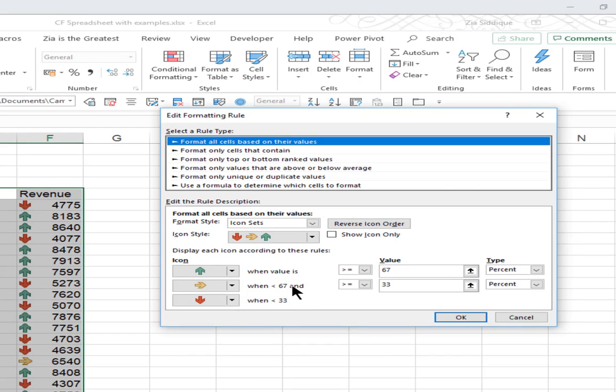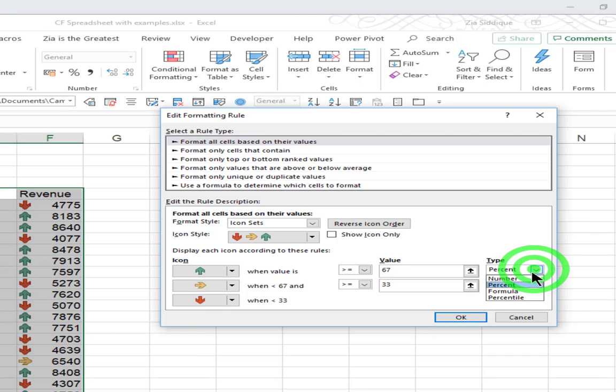Anything that is less than 67 but greater than 33 is highlighted in yellow, and anything greater than 67% is highlighted in green.